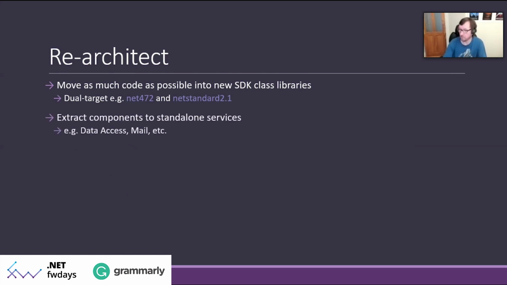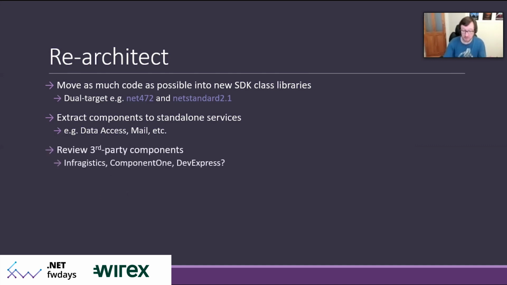You can extract components to standalone services. So data access, for example, if you're going to go from Web Forms to Blazor or from Web Forms to MVVM, then you're going to want to be able to write a client-side browser application that can talk to a service to do things like database queries. You do not want to be sending raw SQL queries over HTML, and other services that are potentially just sitting there in a folder in your Web Forms application, like mail or file system access or whatever it might be.